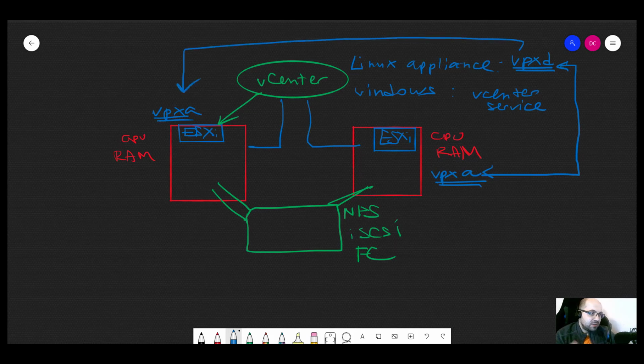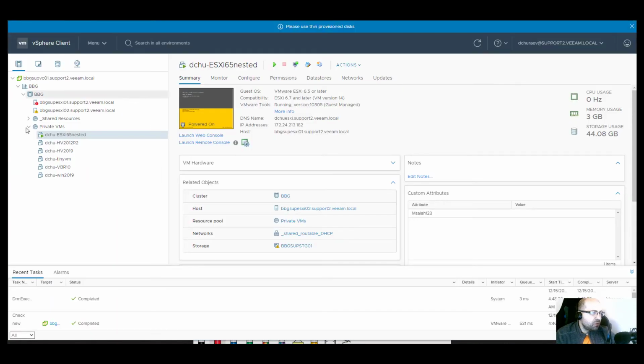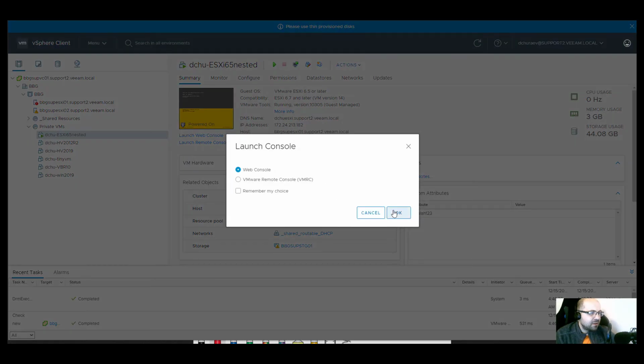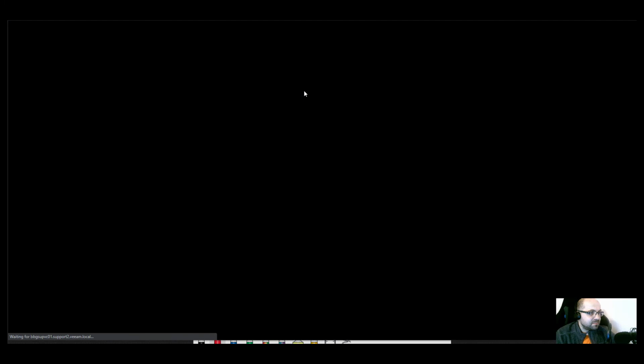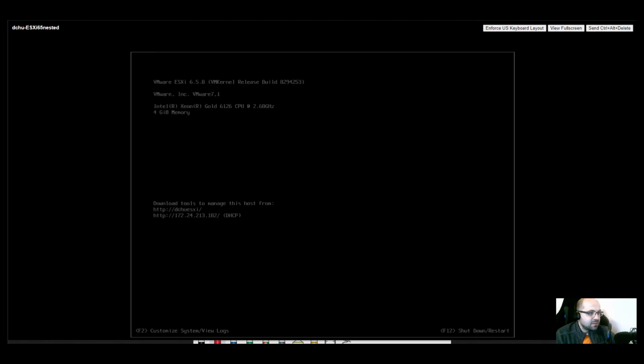For example, if ESXi stops responding to vCenter, but it works as a normal server and you don't want to reboot it, the first thing you could try is to start the DCUI, the console, and restart VPXA. I can show you how it's done. It's pretty simple. If you log in not in the web interface but in the console of the ESXi itself, it looks like this.